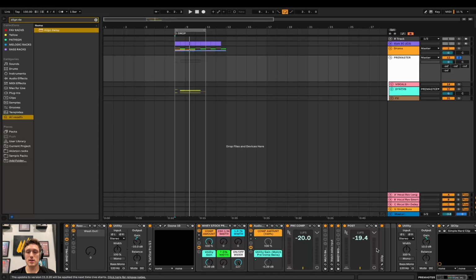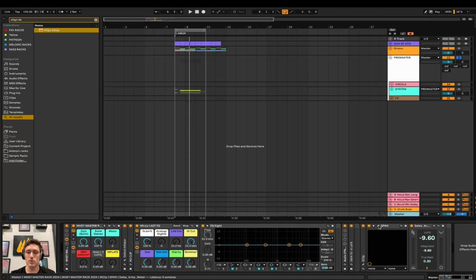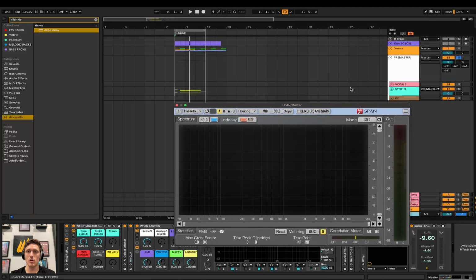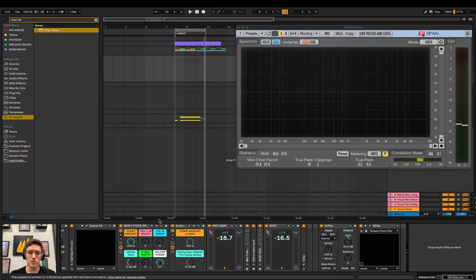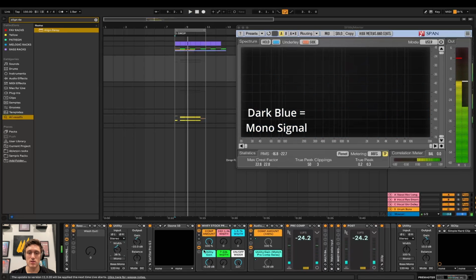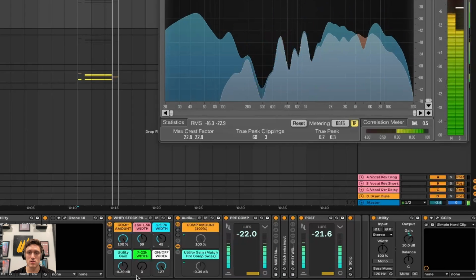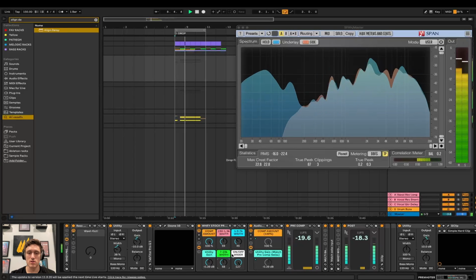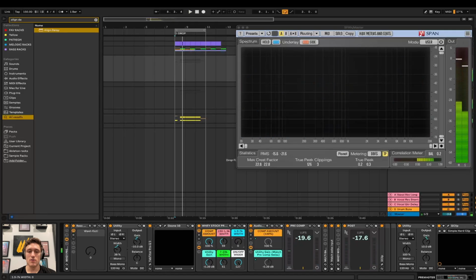And then our next thing is we have our Span on our master, right? And now we have the opportunity to see what our width is looking like. So a good way of showing you this would be, let's say we pull in the width a lot here, and we wanted to make it wider. Obviously, I'm just doing this really quick, not tuning it in, but you understand. This is all with a wider rack.